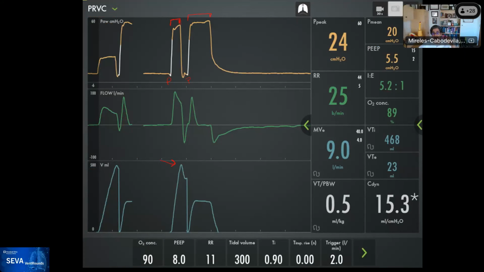So this is odd. The team at the bedside were confused and perplexed, as you should be, because of this behavior of the ventilator, asking why is it giving me a shorter I time and then a longer I time? Why is it giving me low pressures and then high pressures? And this just comes from looking at your ventilator and understanding what's happening.